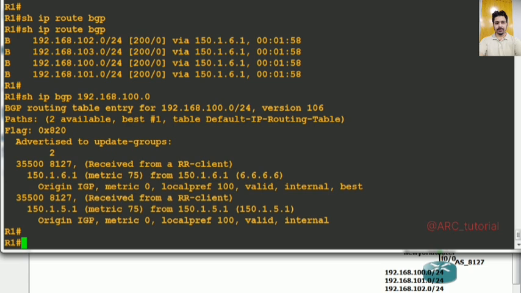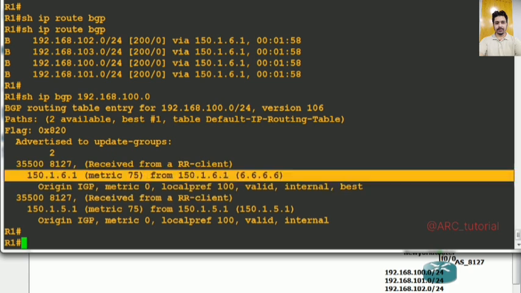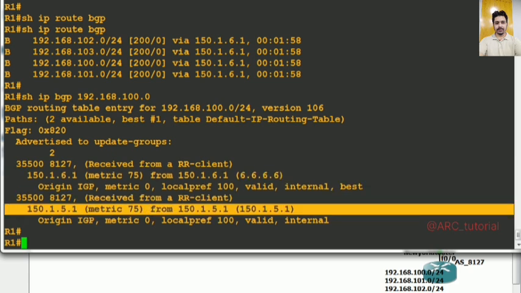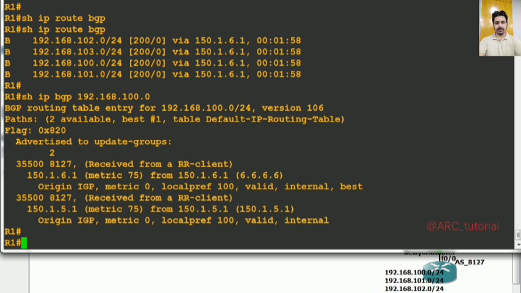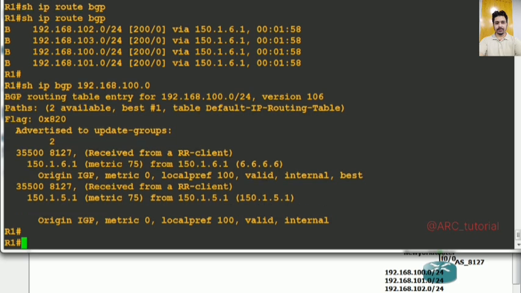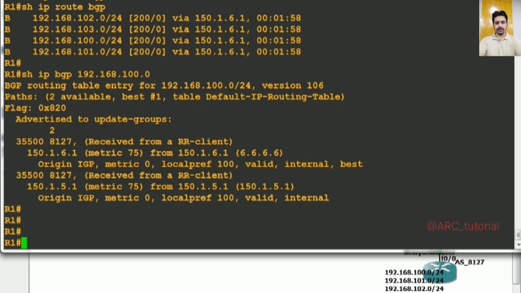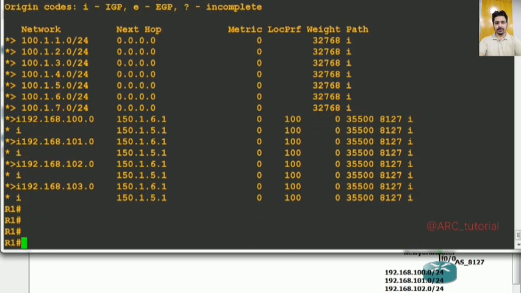All attributes are matching. See, by default, maximum path is 1.